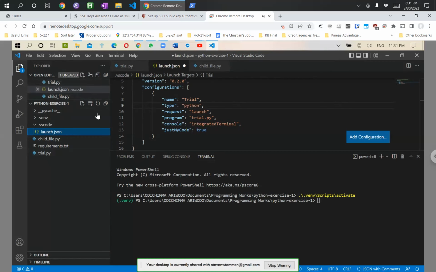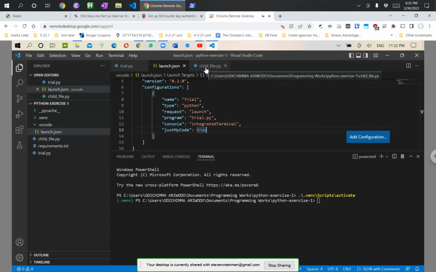And so you see that dot again, that dot means that this file is so-called dirty. It has changes that haven't been saved yet. And so we want to go ahead and save this. We want to save it so that we always run the trial.py file. If you don't save it, then whatever was there before will be what actually ends up getting run. And what was there before was you had the file parameter being injected here, which means that whatever file you were running in, it was going to go ahead and try to run that.